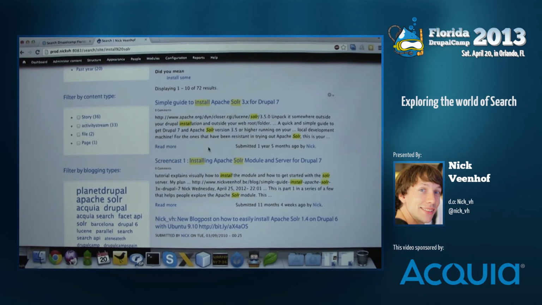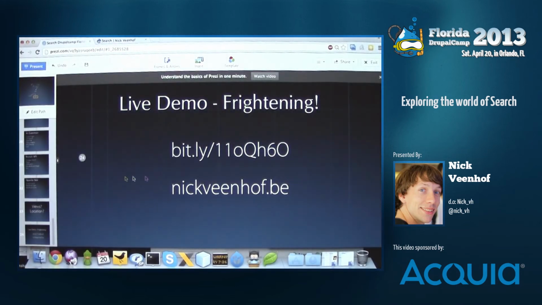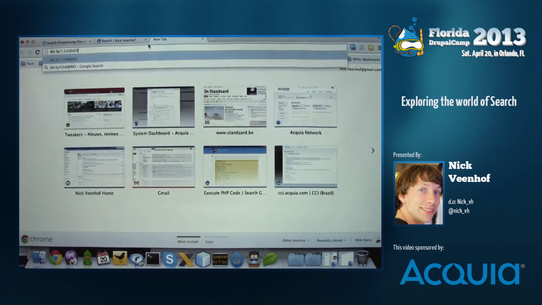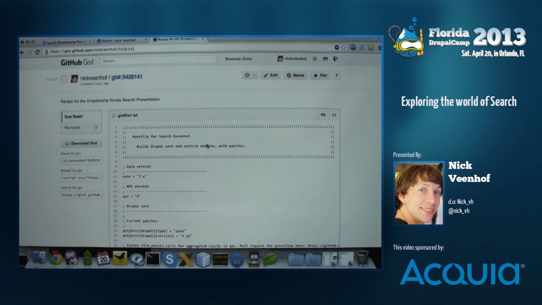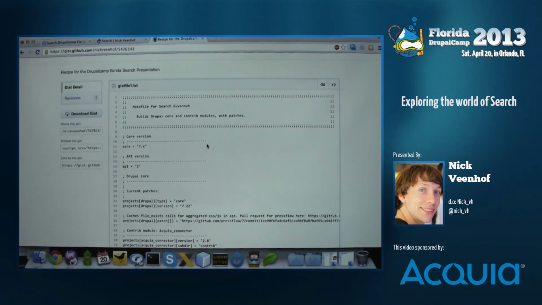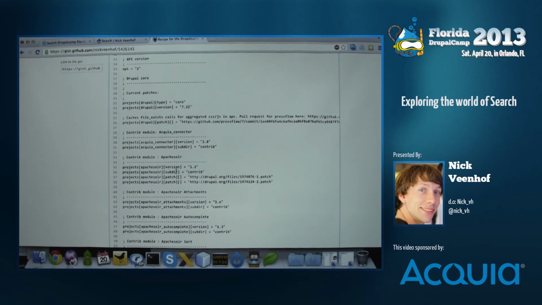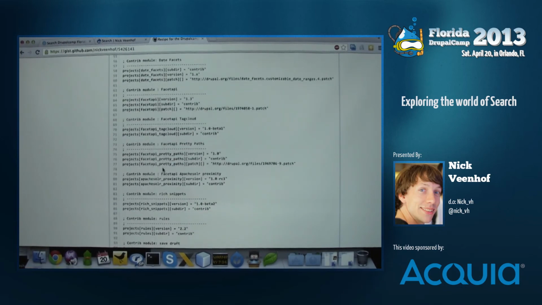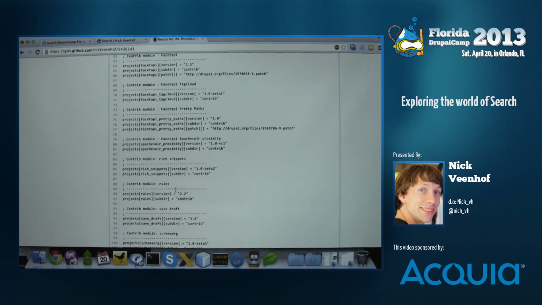That was about it for the live demo. There are some other modules that you could use. You can index terms, users, and commerce items with both of the backends. This link, I'll put the presentation online, is a link to a Drush make file, as I mentioned before. You can see which modules and which patches I used. I'm still working on some of them, like rich snippets, so it will help you in finding out how I did all of this.